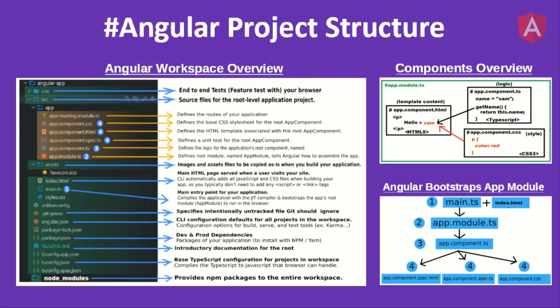The package.json lists all the dev and prod dependencies used in your application. You can install them using Node Package Manager npm or yarn. README.markdown contains the documentation of how to run your application. It contains a description of your application for other developers. It provides instructions to build, serve, test your application.